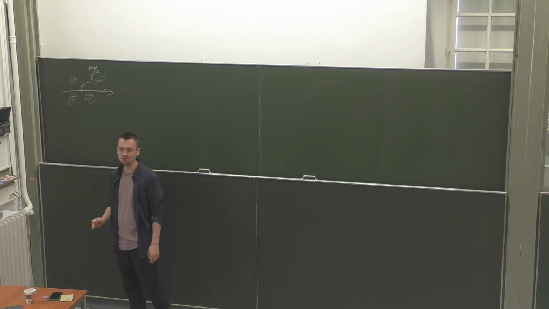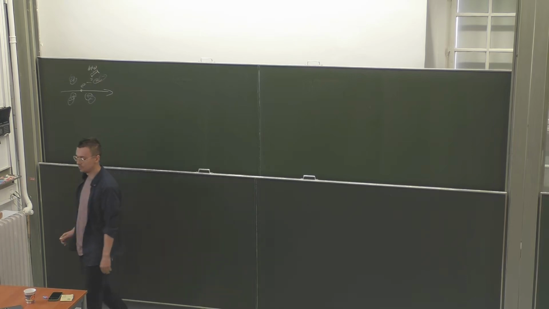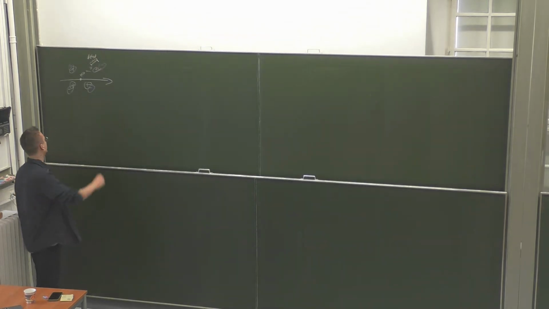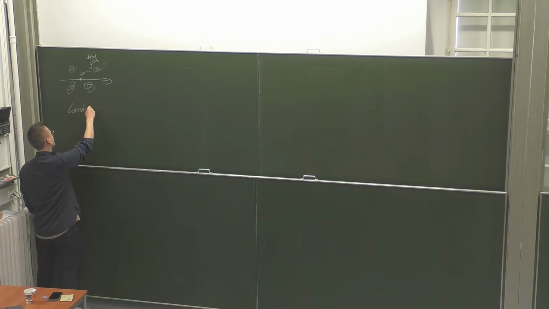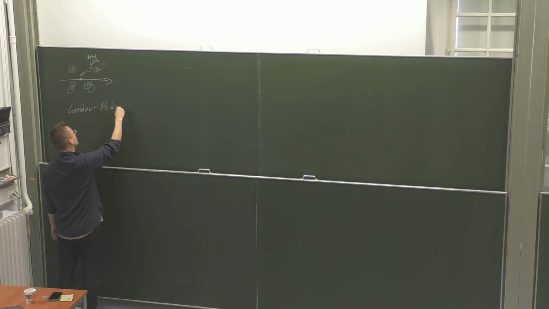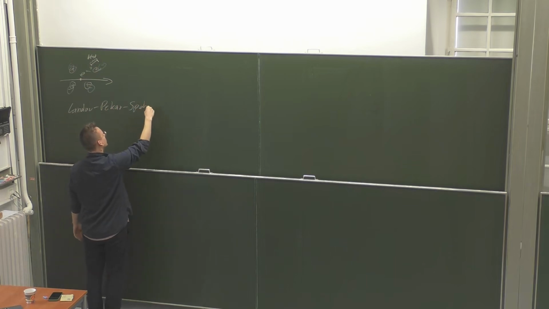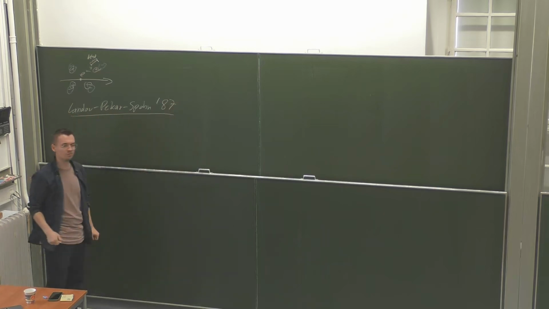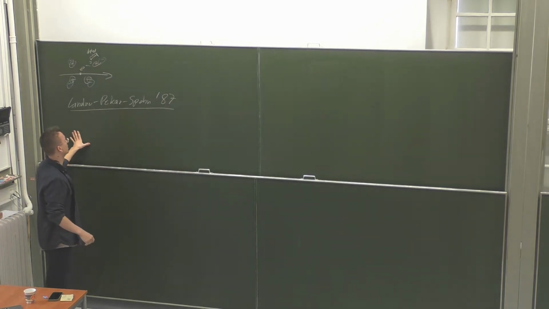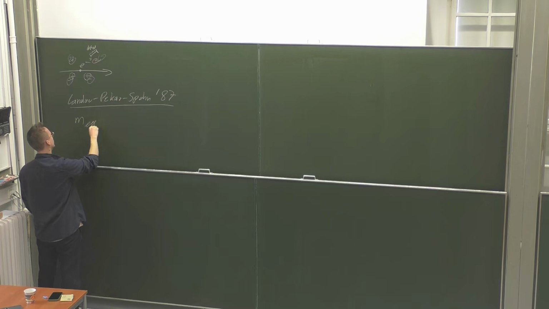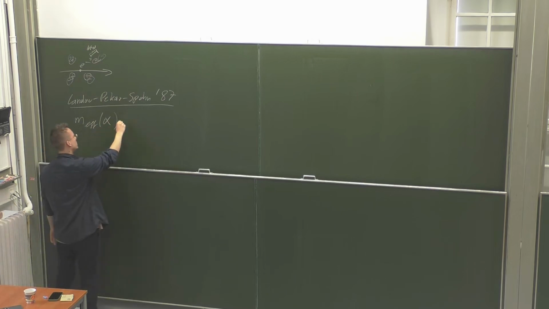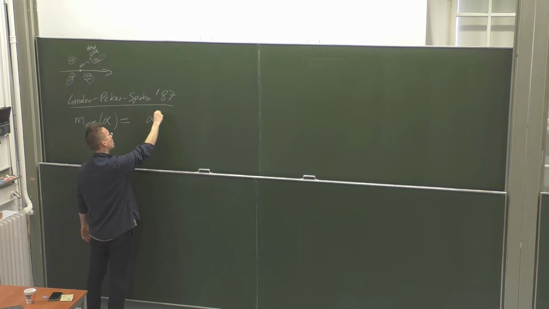I will spend half of my talk just defining what the effective mass is in my framework, but let me immediately mention the main result I want to show today. This is a conjecture which I refer to as the Landau-Pekar-Spohn conjecture. We have three names appearing here. The way I understand it, in this precise form, as I'm going to state it, this goes back to Spohn from '87. It states that the effective mass, which I call M_F, which depends on the coupling strength parameter alpha between your electron and polarizable medium, diverges with the fourth power in the interaction strength.